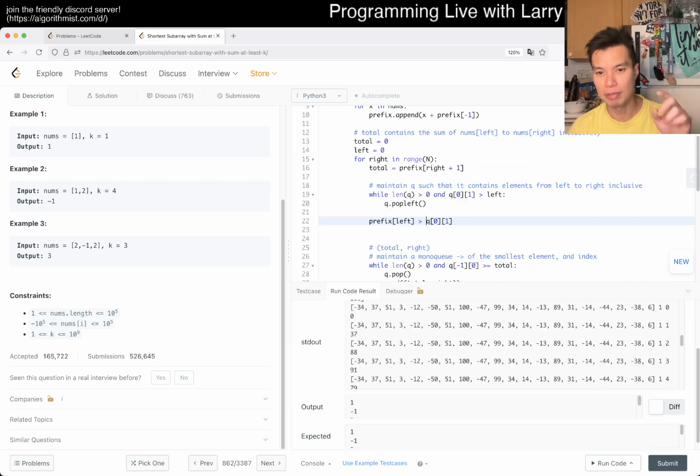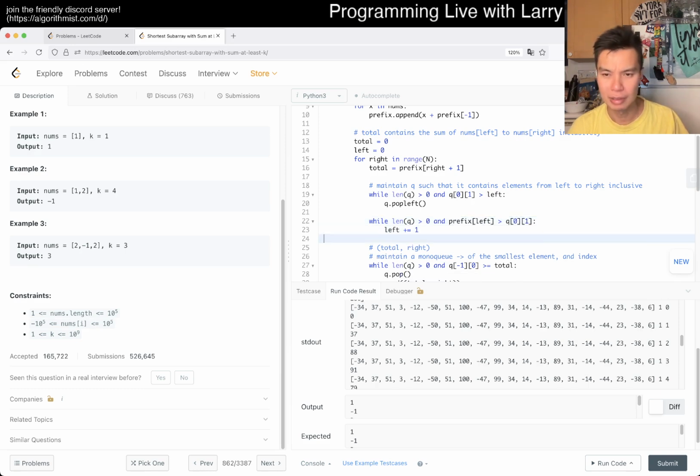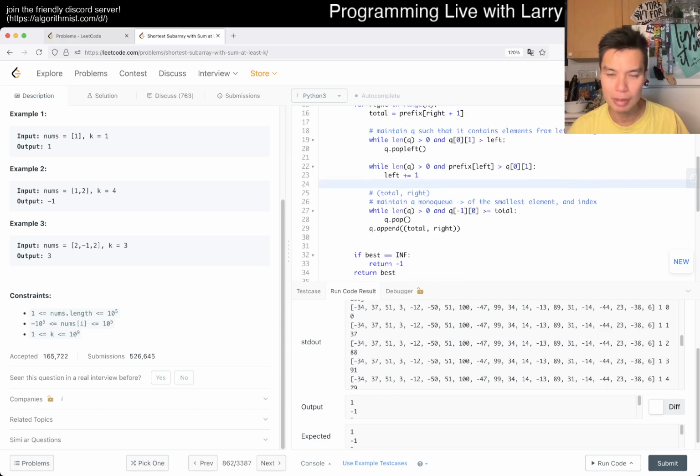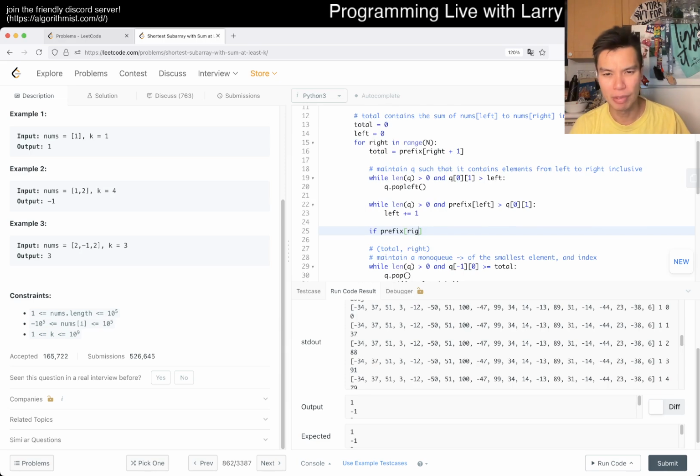so while prefix of left is greater than the min index, that means that there is a prefix sum going from the left side to the min index. That means that it gets smaller, right? That means that it has a chunk of negative value. So maybe while this happens, left increment by 1. And that's only if length of q is greater than 0. Yeah. Something like this. And then now we can check whether if prefix of right, this is off by 1, I think.